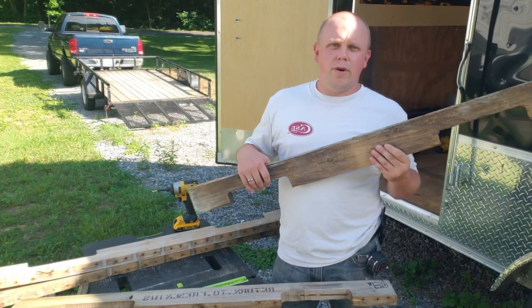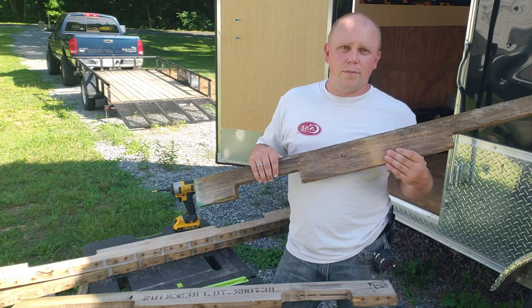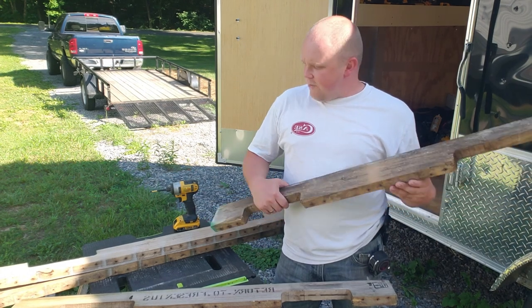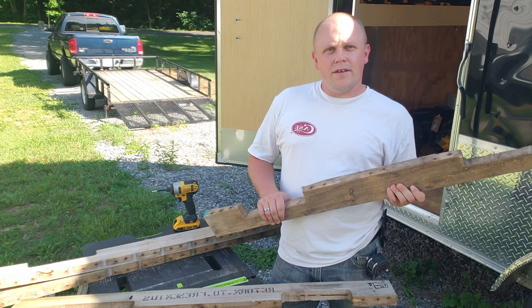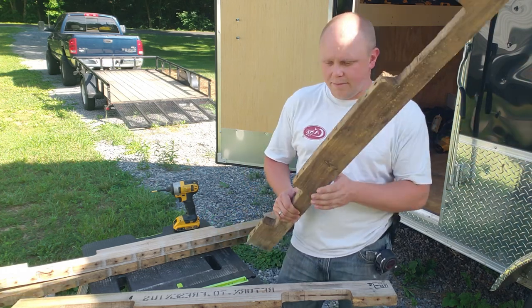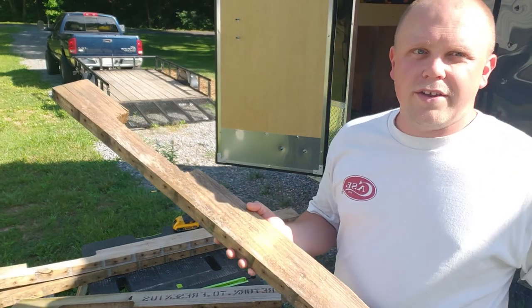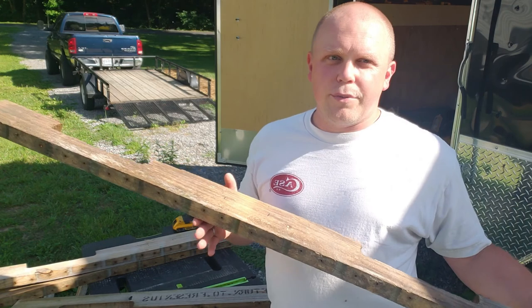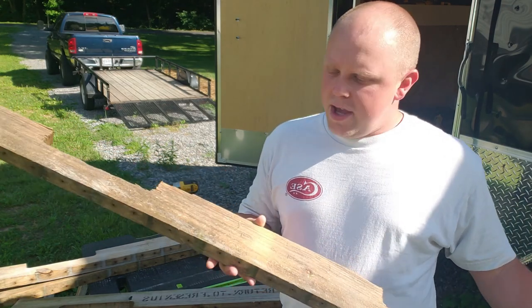We've already, for time's sake, gone through and removed the boards, taking it apart, and removed the nails. But I have gone ahead and marked my marks, and here is how I plan to do this. A typical skid is about 40 inches wide and 48 inches long. So this board here is approximately, within a quarter of an inch, 48 inches long.